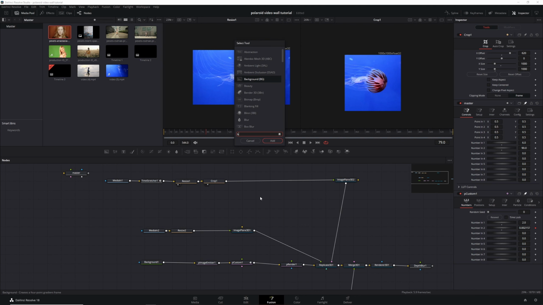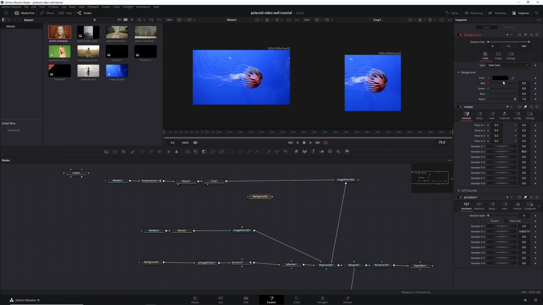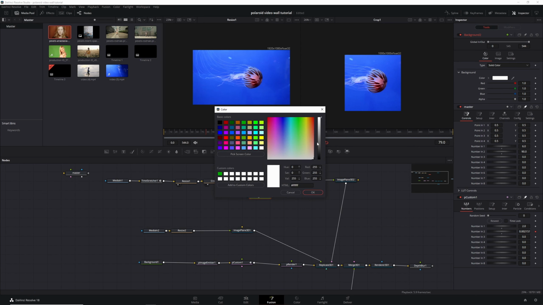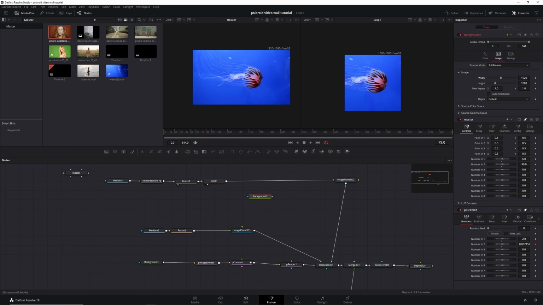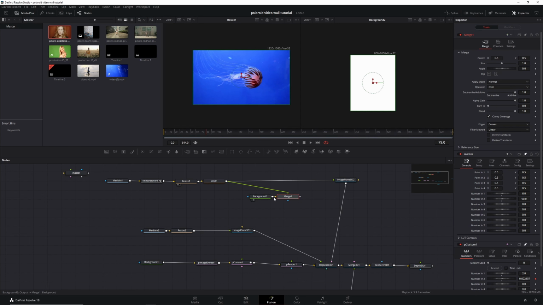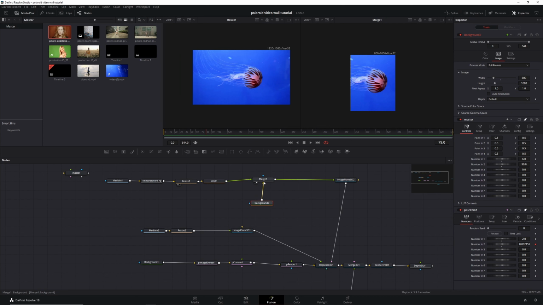So let's do a background. Let's set it to wide. Untick auto resolution. Set it to 800 by 1000. Then we've got this. And if we merge this on top, actually pipe this in here, then, okay, it's not working yet, because it's a little bit too large.